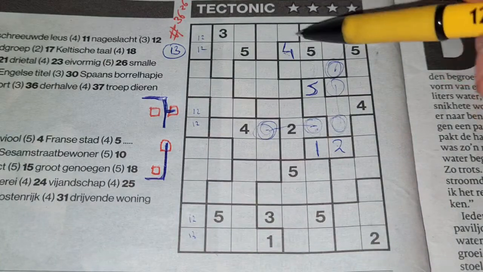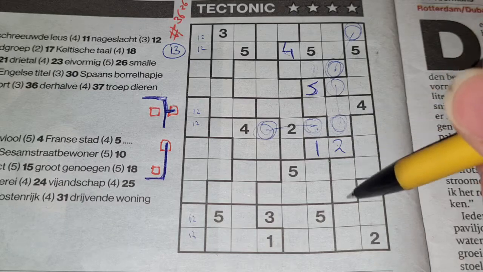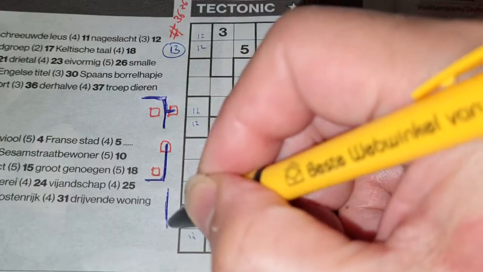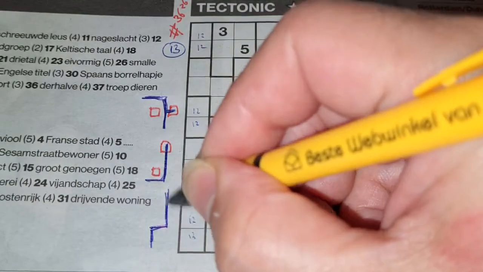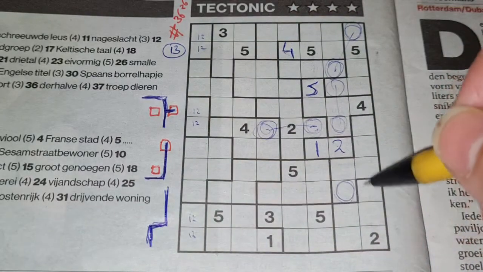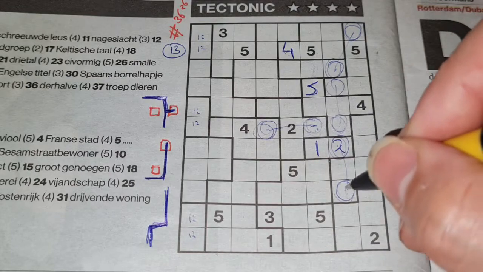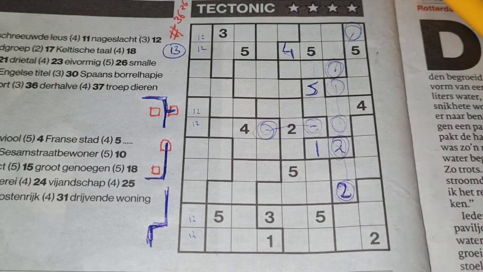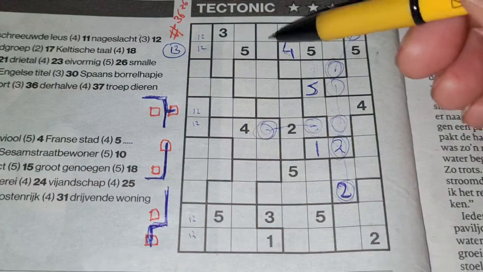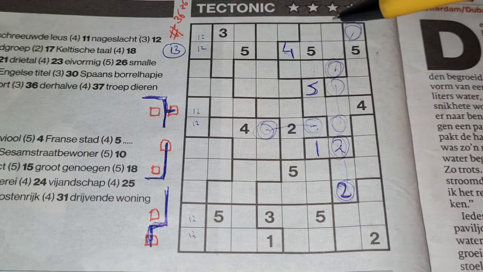More L shapes in this puzzle? No. Only one. Then the following shape, how about this shape? This shape. If you see this kind of shape, remember that this box has the same number as that box. So in this case, it's a 2. Okay. So this box has the same number as that box. Do we have more these kind of shapes? No. Let me check.